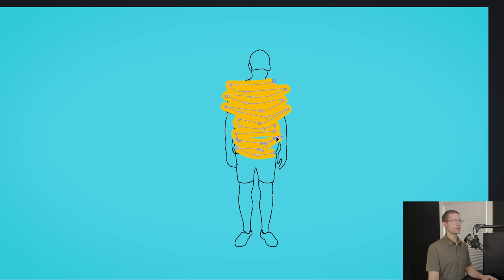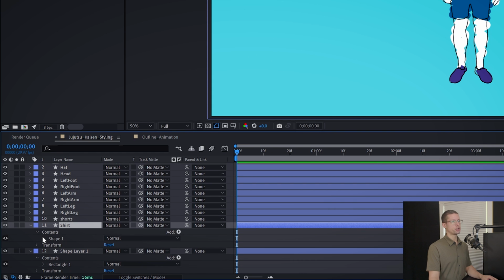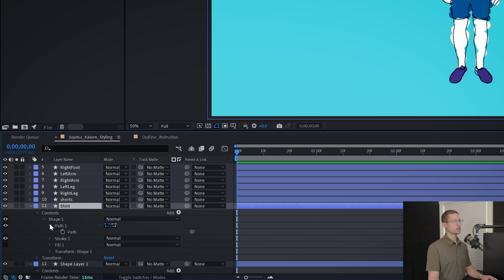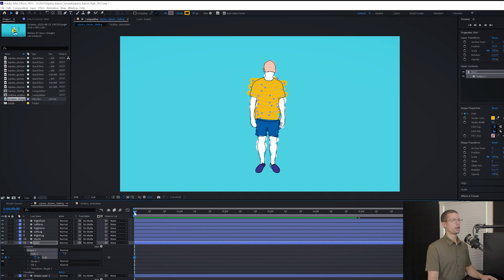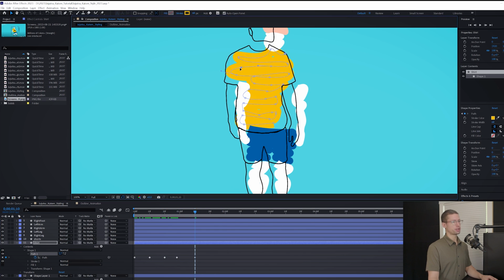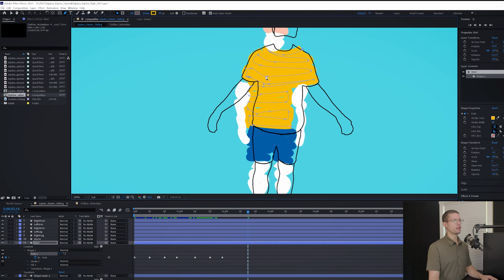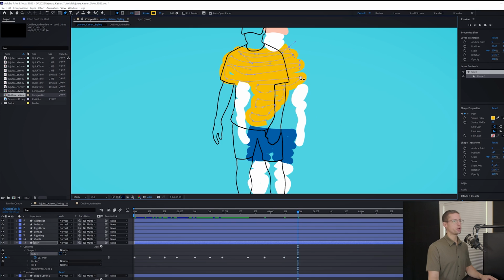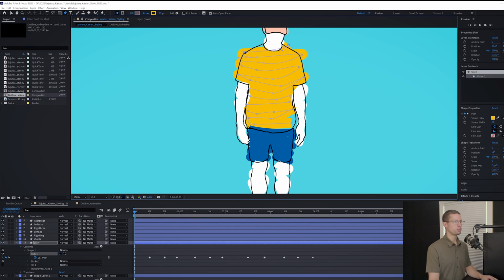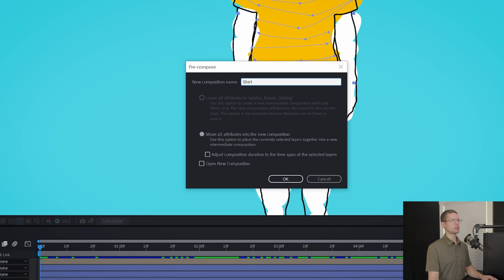Now, this is the tedious part, but it is better than hand animating frame by frame. Hit the down arrow on your brush layer, then contents, then shape, then path. At the beginning of your timeline, create a path keyframe. Then every 10 frames, adjust the brush points to fit inside your item. The good part is it doesn't have to be perfect. The style is messy, so you just have to be good enough. Once you've made it to the end of the timeline, go back in between your keyframes and see if there's any dramatic moves you missed and adjust. Then repeat these steps for the rest of your items.